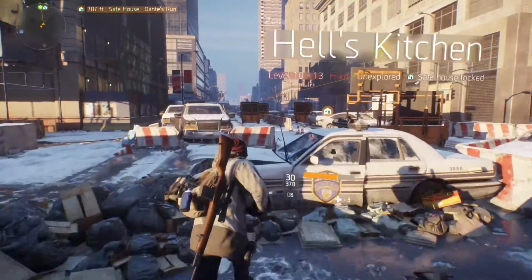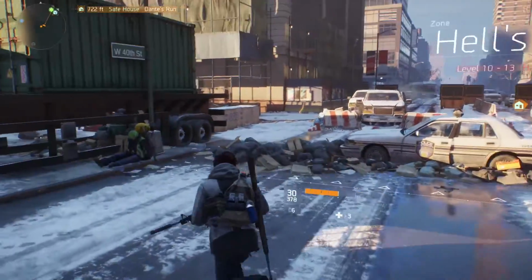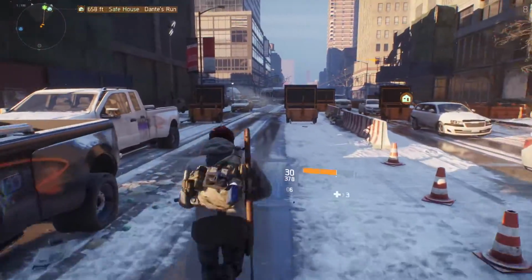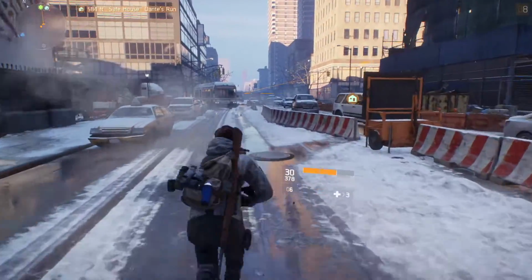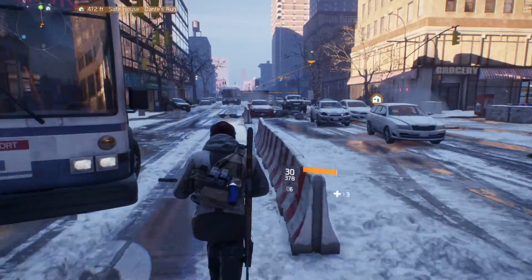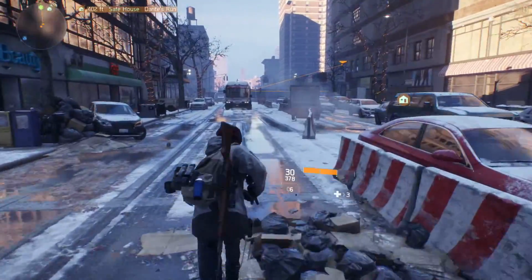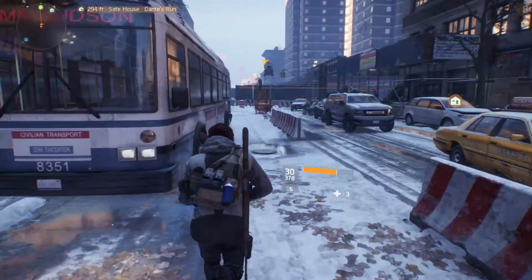Hell's Kitchen. Wow. What level is this for? 10 to 13. Okay, well, I'm not gonna do a side mission over here, then. I lied. I'm just gonna run and get to the safe house so I can unlock that, because I don't know if I'll survive long in a higher leveled area than I'm supposed to be in. This isn't gonna go well.